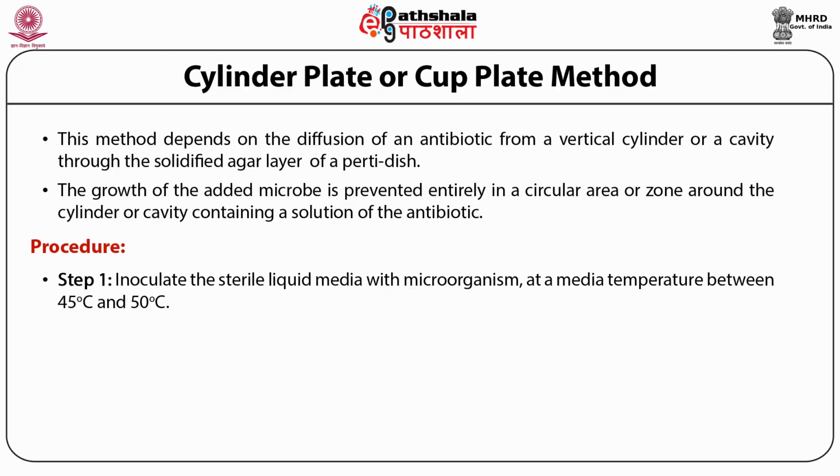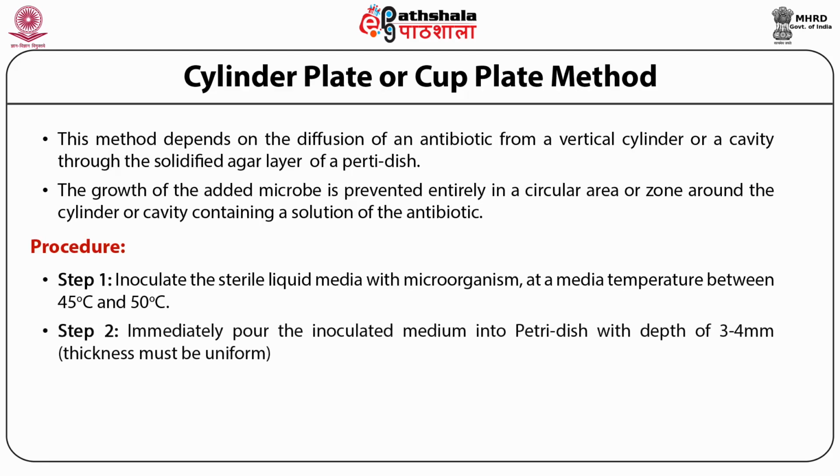This is very important, to have a proper temperature while adding the microorganisms into sterile liquid media. If liquid media is at a higher temperature, above 50 degrees centigrade, the microorganisms may not survive, whereas at lower temperature, below 45 degrees centigrade, the liquid media, that is molten media, may solidify due to gelling effect of agar.